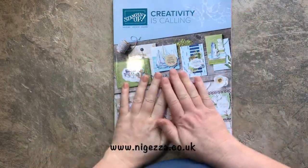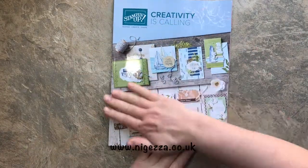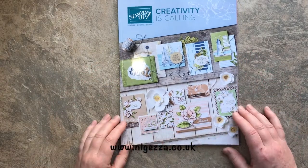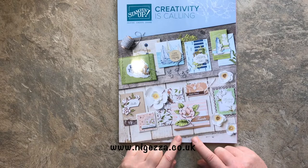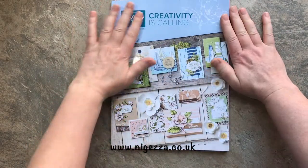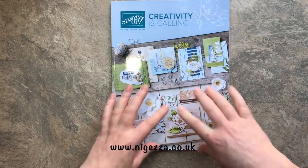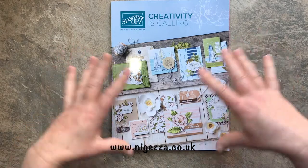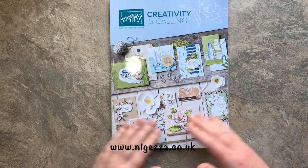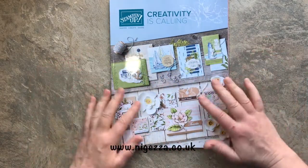So of course it's the catalog. I've been away for a week so you've probably seen quite a lot of the front of the catalog everywhere, but this is my first chance to show you. When I first looked at it as a teacher I thought it looks a little bit like a textbook, but actually I quite like it - it's neat and streamlined. Much more muted colours than we've had of late - sort of neutrals, blues and greens.